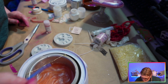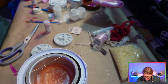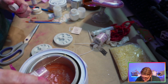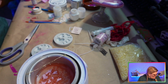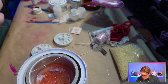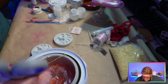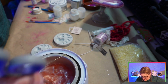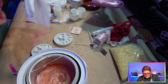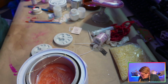It's certainly doing what, oh gosh me, don't stir it with the end of a plastic thing. Right, I think that might work. I'm going to put a bit more in though. Why not? Okay, I need something metal to stir it with, not plastic. Scissors. Don't worry, I will wipe my scissors. Just going to wipe my scissors so I don't end up with wax covered scissors. Okay.